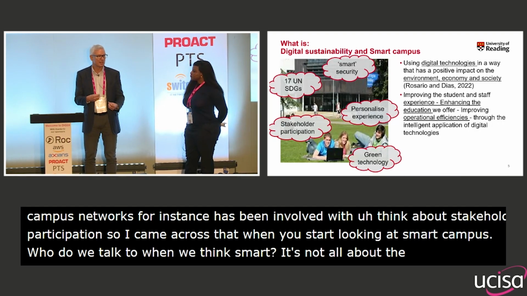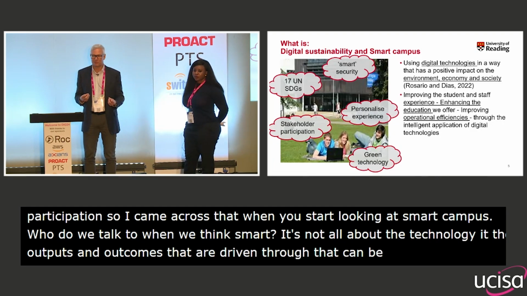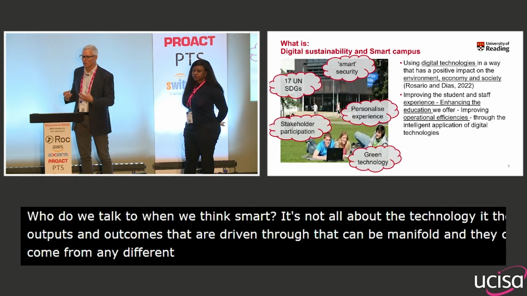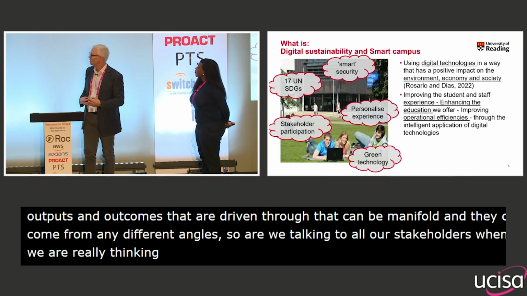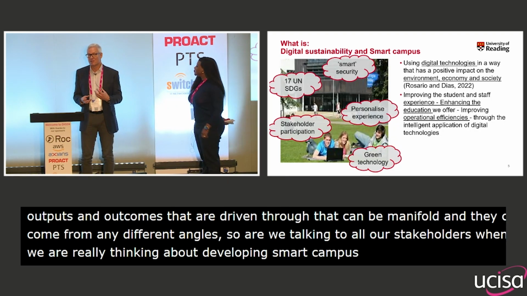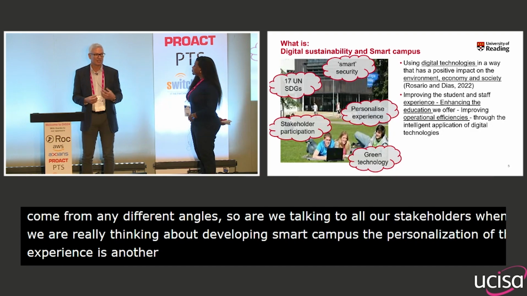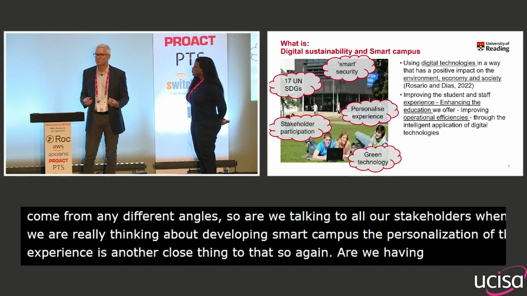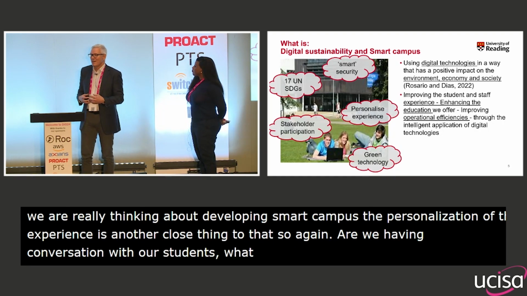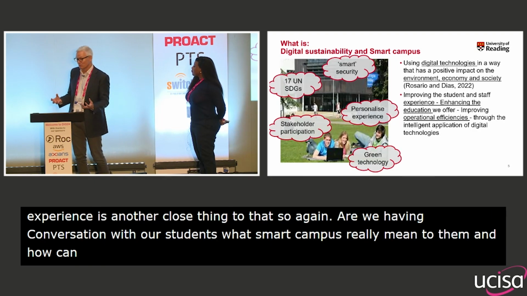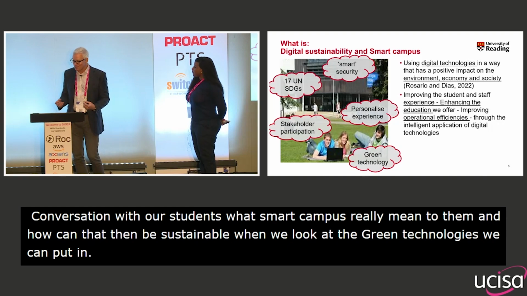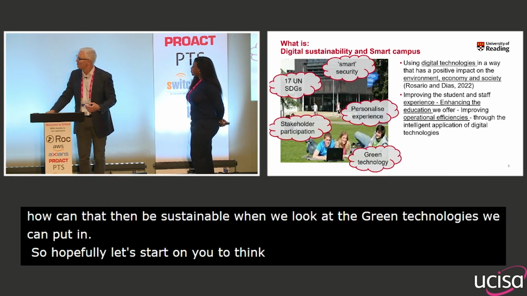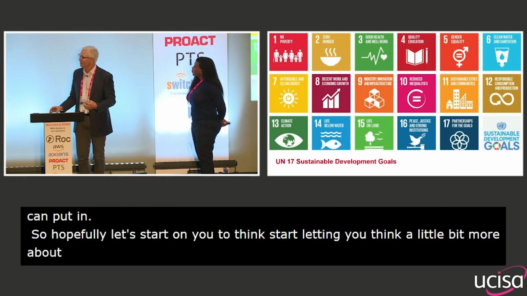The outputs and outcomes that are driven through that can be manifold, and they can come from many different angles. So are we talking to all our stakeholders when we are really thinking about developing a smart campus? The personalization of the experience is another close thing to that. So again, are we having those conversations with our students? What does smart campus really mean to them? And how can that then be sustainable when we look at the green technologies we can put in? So hopefully that starts letting you think a little bit more about what that is.